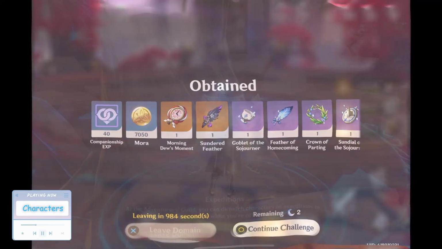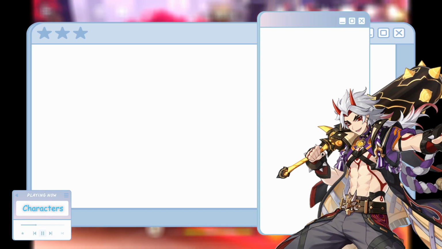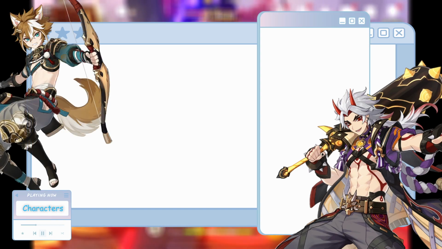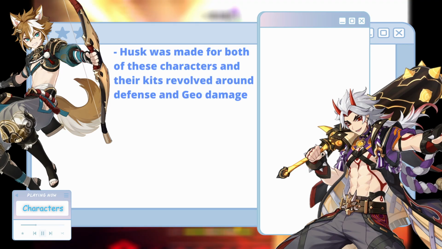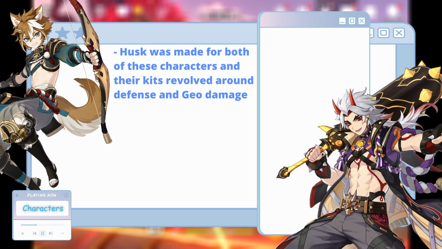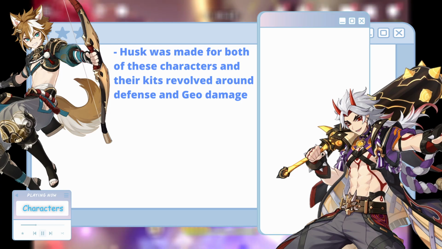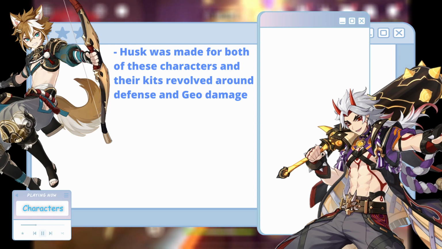were introduced to Arataki Itto, the Geo hypercarry from Mono Geo, along with his twink boyfriend, Gorou, the dedicated support. And these were the characters that Husk of Opulent Dreams were made for. Both characters utilized defense heavily in terms of how much damage they could do, and their support capabilities. And although Itto did convert attack into defense, building him for defense was more valuable to his kit.